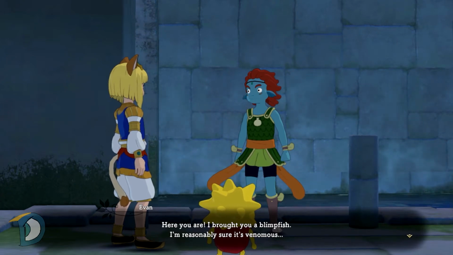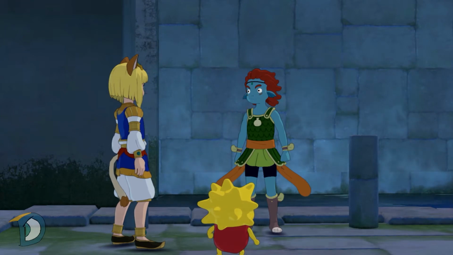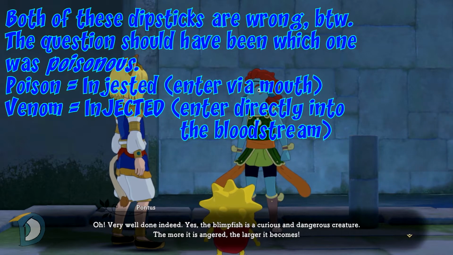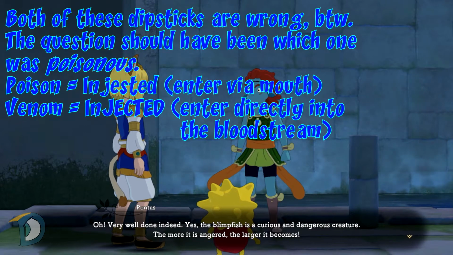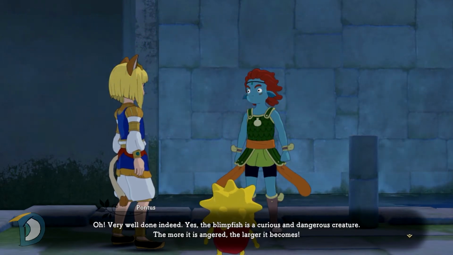Here you are, I brought you a blimpfish. I'm reasonably sure it's venomous. Sure. Yeah, okay, cool. Oh, very well done indeed. Yes, the blimpfish is a curious and dangerous creature. The more angry it is, the larger it becomes.